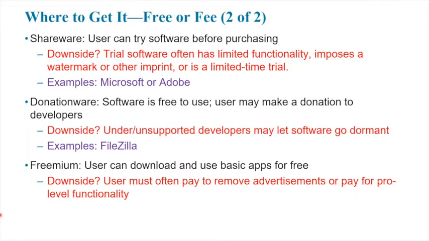Donationware is a purchasing scheme where software is free to use, but the user may make a donation if they like to the software developers. Of course, this is an unorthodox scheme, and it can lead to problems too. Developers who don't earn enough through donations may let their developing lapse. They may lag behind. They may determine that they're not earning enough revenue from that particular product, so they're going to ignore it or slack on it. So software that users rely on, if it's not supported through donations, may eventually go dormant.